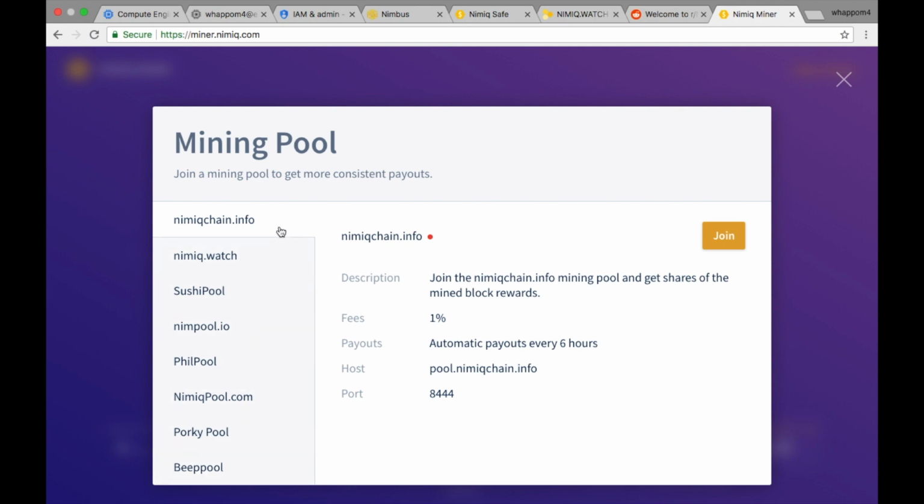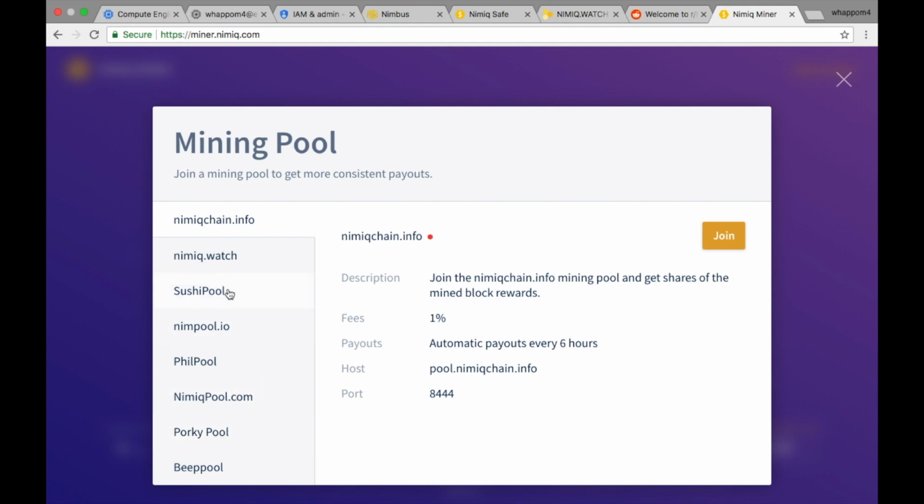So by joining, let's say, Nimiq chain that has a very, very small amount of hash power, if you join this pool and they find a block, you might get 2,000, 3,000 NIMs, right? Whereas if you join Beat Pool, which you can't right now because they've closed it off, but say you joined, you might get 2, but you'd get 2 a whole lot more consistently than you get that 2,000, unless you get super lucky. Anyway, Porky Pool is no longer in service, so don't try joining that one.